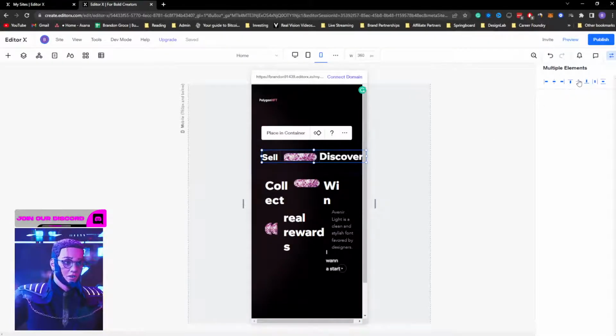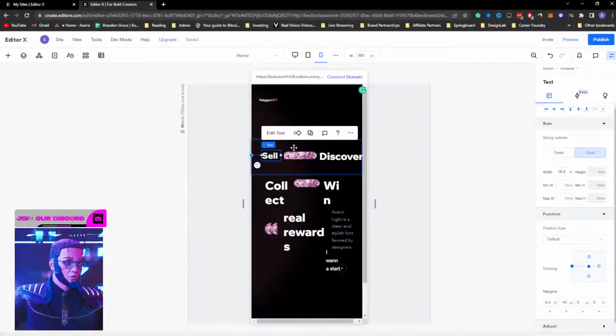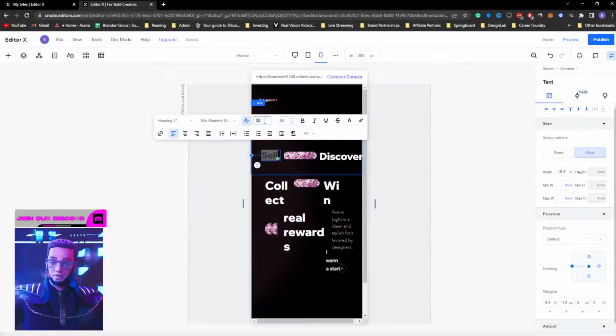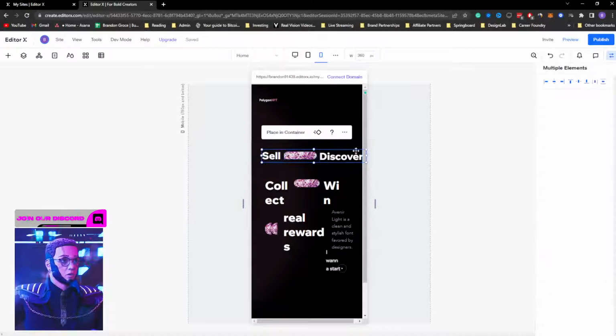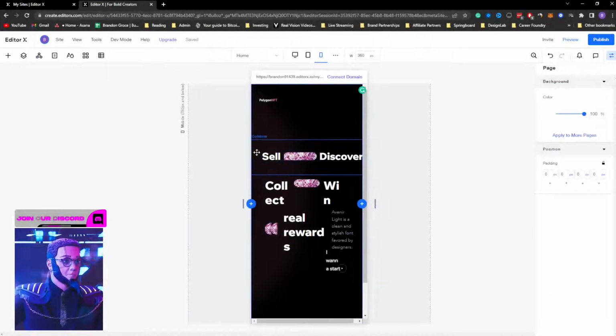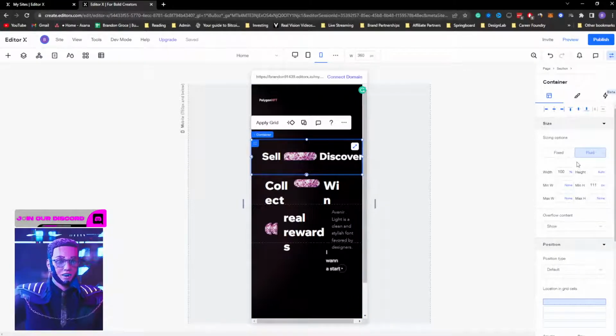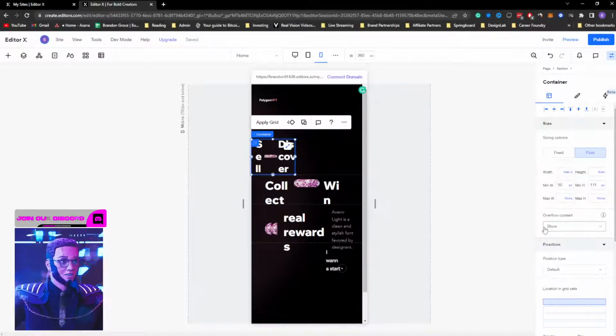This is kind of like, just like in any design visual program, this is kind of where I'm eyeballing things, where I would like things positioned. There we go. That looks good to me. There we go, and there we go.